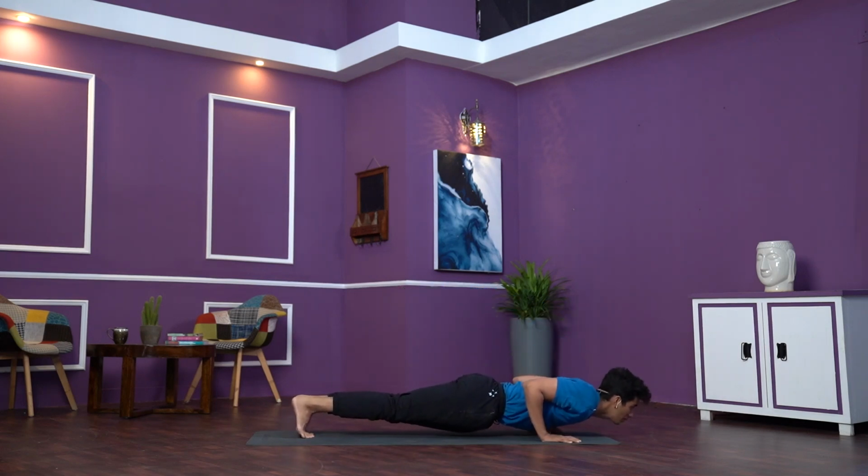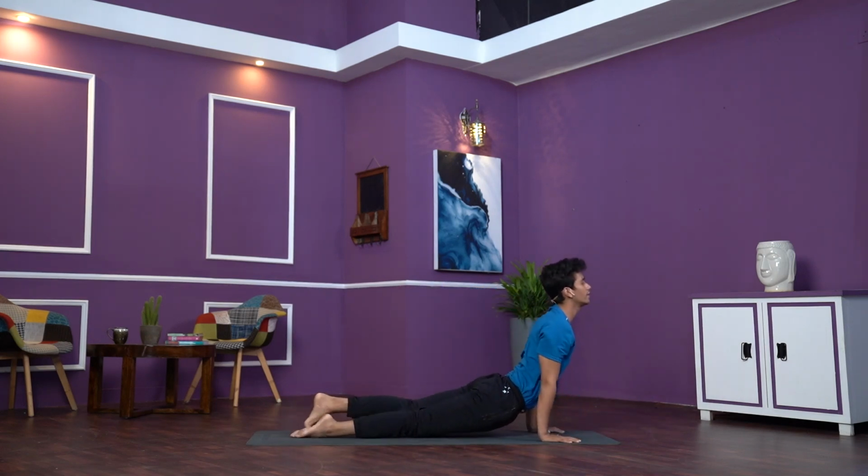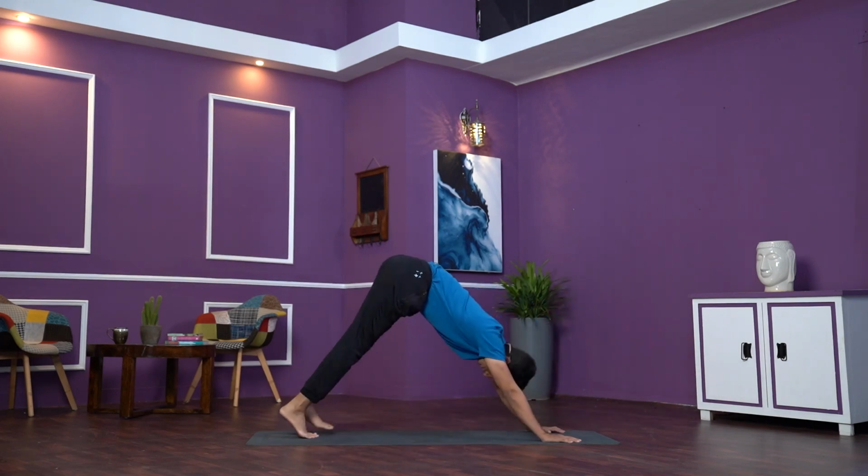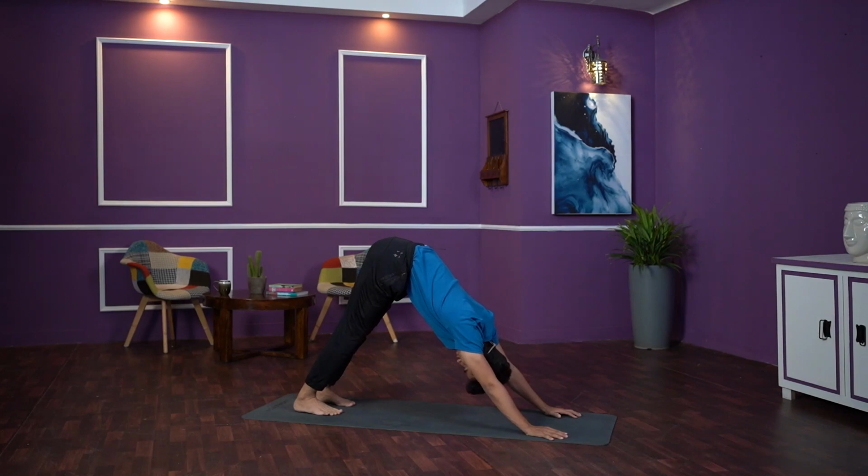Exhale, down, inhale, Urdhva Mukha, upward facing dog. Take the toes out, keep the elbows straight, look forward. Exhale, Adho Mukha, look towards your knees, push the heels down.